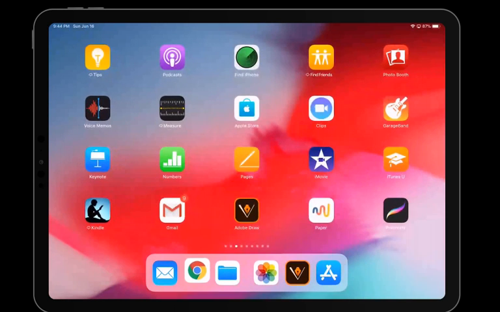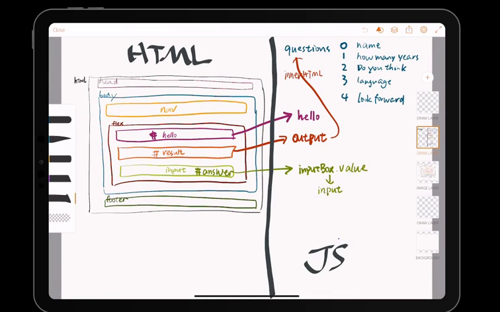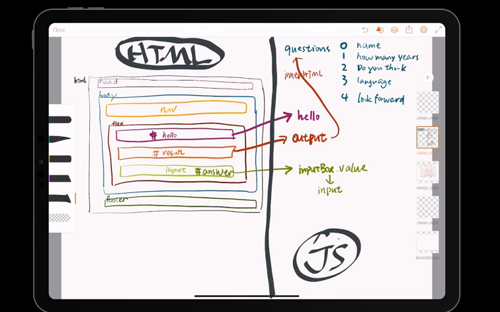Okay, let's go to here. Yeah, this is the HTML part that I introduced previously, and now I'm going to introduce the JavaScript part. So at the beginning of my JavaScript code, there is a variable called questions, and I stored actually 5 questions that are going to be asked by the rubber duck.